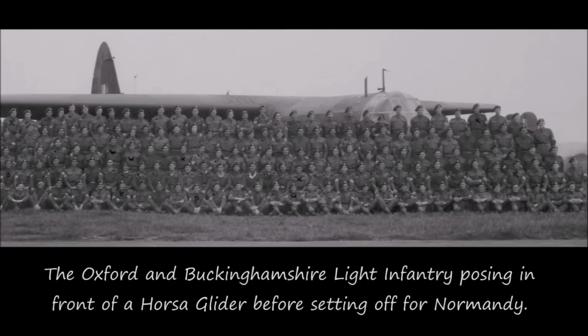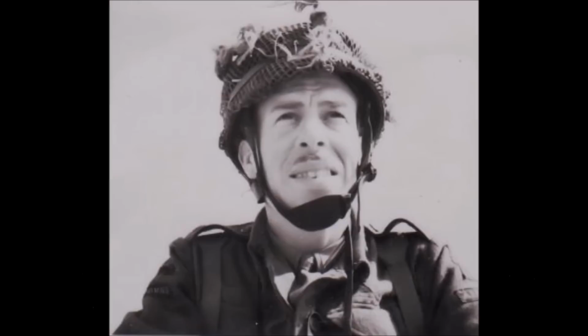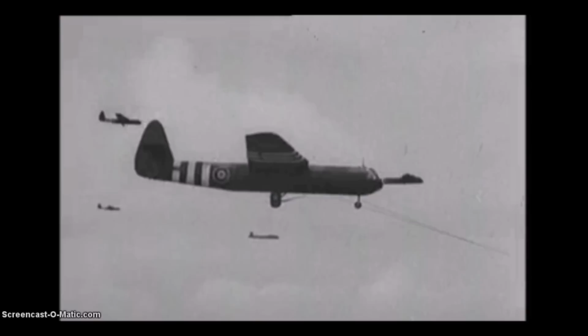On 23rd April 1943, the British 6th Airborne Infantry Division was formed under orders from Allied Chiefs of Staff. One of 6th Airborne's units was the Oxfordshire and Buckinghamshire Light Infantry, commanded by Major John Howard, who were chosen for the attack. The gliders they would travel in were piloted by 12 men from C Squadron, Glider Pilot Regiment, who would then fight as regular soldiers once their first task was completed.